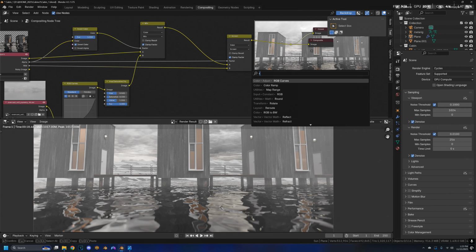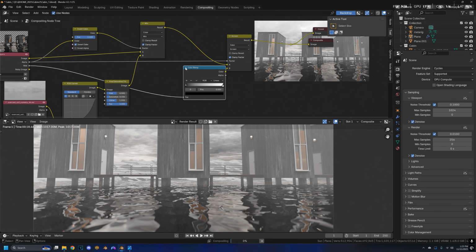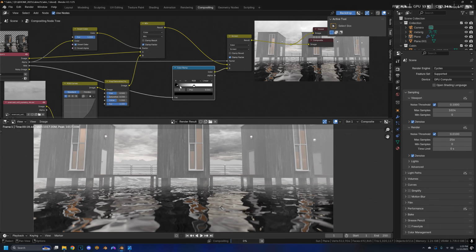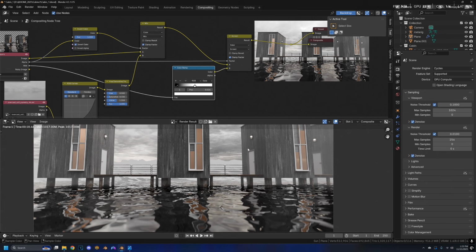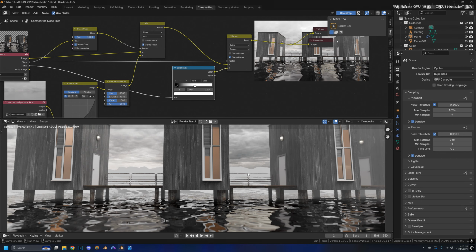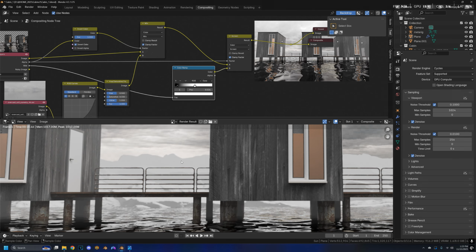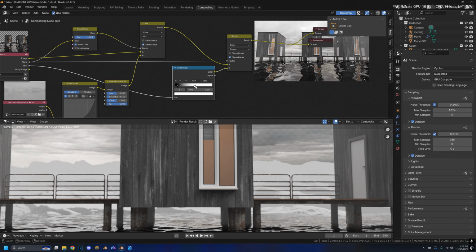So we want to add a ramp to control it. And we're going to take the white down here, pull it back, change it to ease. So it's just a little bit more of ease. Okay, we can now see this looks a little bit out of place. So what we can do is take this white one and just select the color we want. Take that a little bit up.